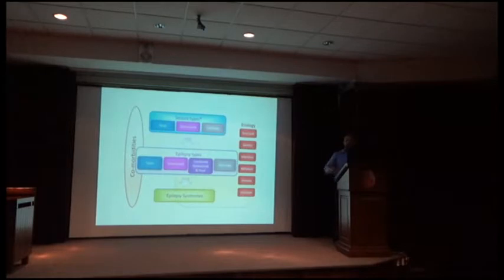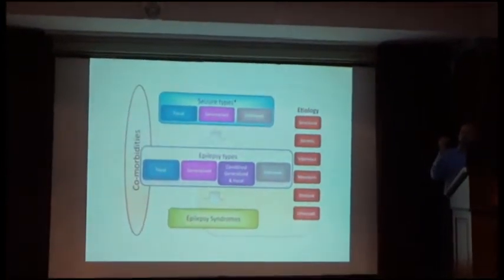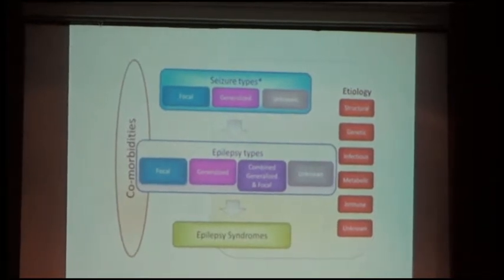You diagnose that this patient has, say, either focal onset seizures or generalized seizures, but you need to find out an etiology as well. It's not only diagnosing the patient's seizure type, you need to find out whether this is due to a structural cause, genetic cause, infections, metabolic, immune, or, in often nearly 20 to 30% of patients, there will be no etiology that could be identified, so unknown. That's what you generally do when you're seeing a patient.